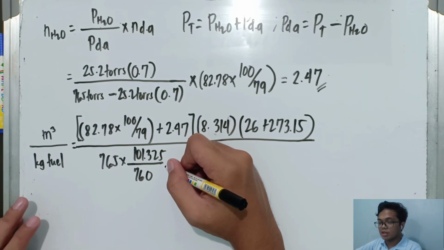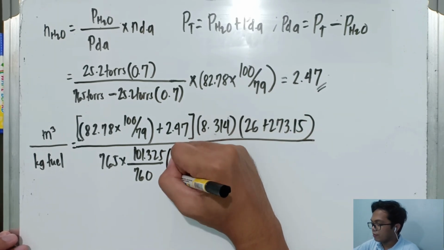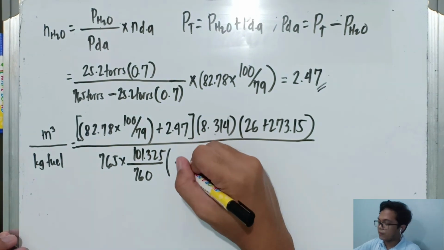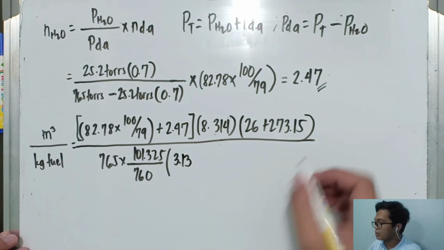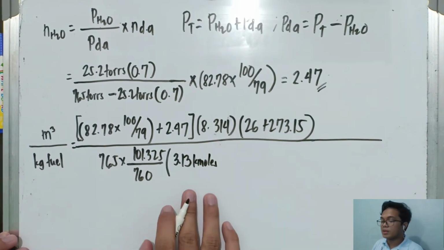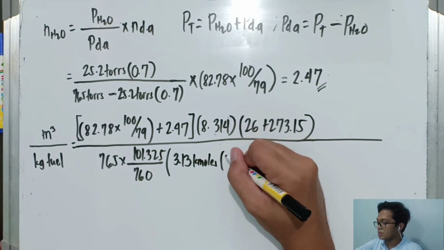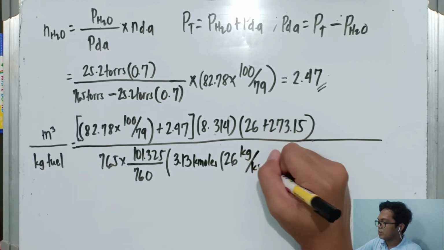So now we just need to divide this whole affair by the kilogram of fuel. For our kilogram of fuel, we just need to use the number of moles that we were able to obtain earlier. So for acetylene, 3.13. This is in terms of kilomoles. So let me just do the units here. In order to make sure it is in terms of kilograms, we just need to multiply it by its molar mass. Acetylene is C2H2, so that's 24 plus 2, that's 26 kilograms over kilomoles.